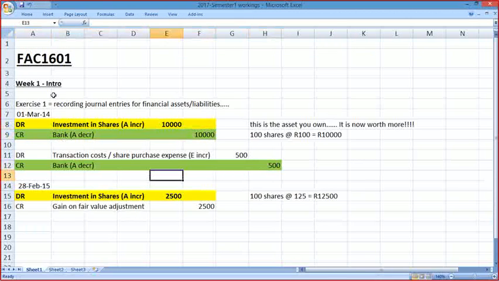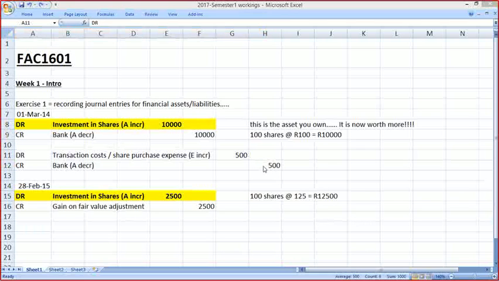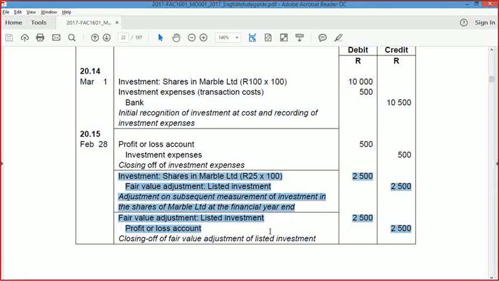Okay, I prefer doing it separately because you have debits and credits that belong to each other. Okay, so that debit goes with that credit. If you want to do it this way, that's also fine. It's totally up to you, as long as you don't make a mistake with the actual recording. Okay, but you need to get to an end result that has a debit and a credit totaling 10,500. Okay. Then we've got those two accounts. So we had that. Okay, that was the fair value adjustment.